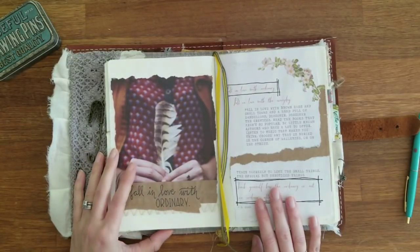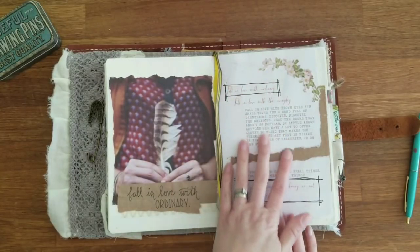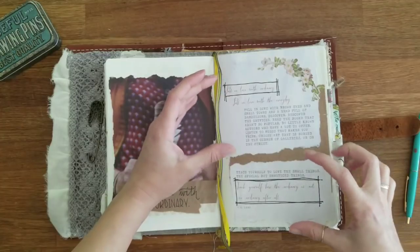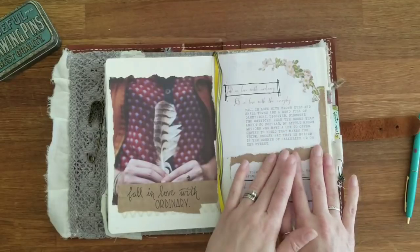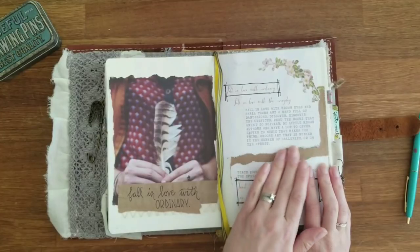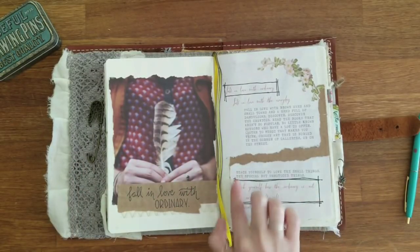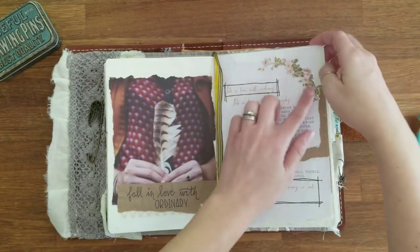This image is definitely from Bella Grace, Fall in Love with the Ordinary. So this is a quote that I loved. I'm pretty sure one was on the top half of the page and this was on the bottom half of the page. So I just pulled them together. I popped a piece of the, what's that called? Like a paper lunch sack. There's a paper here and there's a paper here. And it just kind of pulled these together in, I guess, a more graceful way. And I outlined these two parts because those are kind of the takeaways from this. And this is a die cut from Tim Holtz.